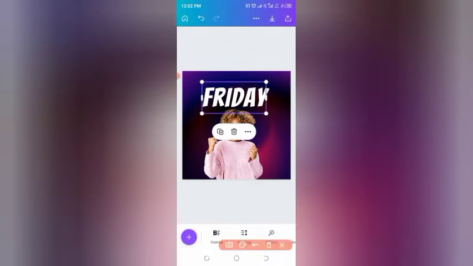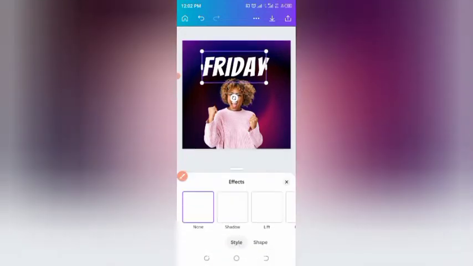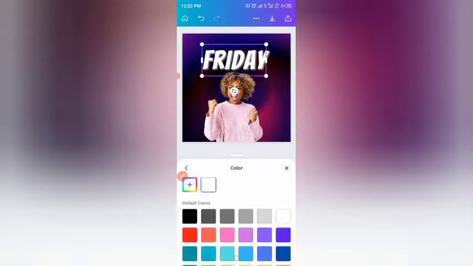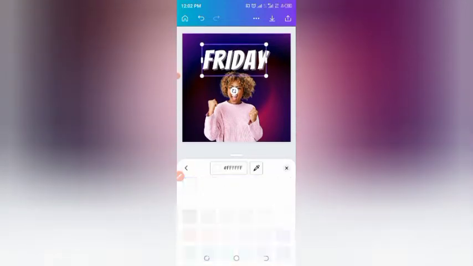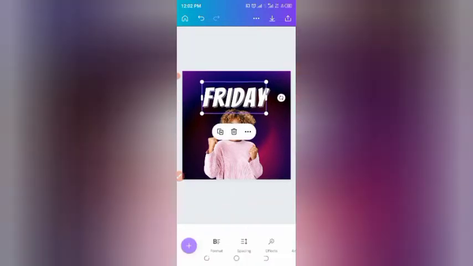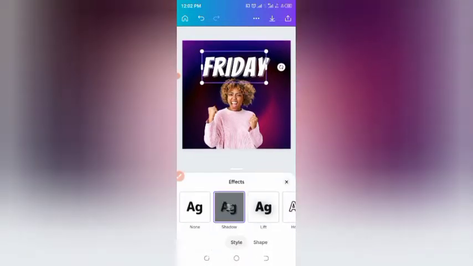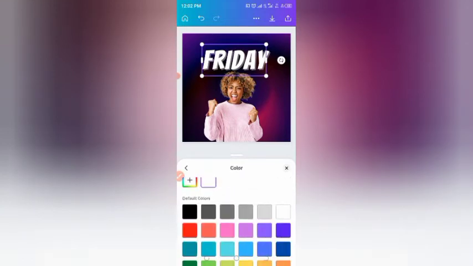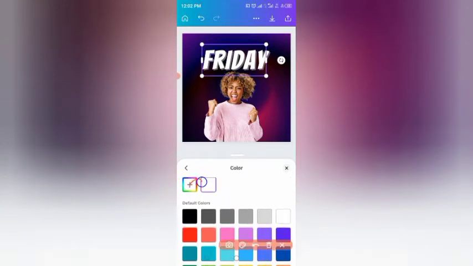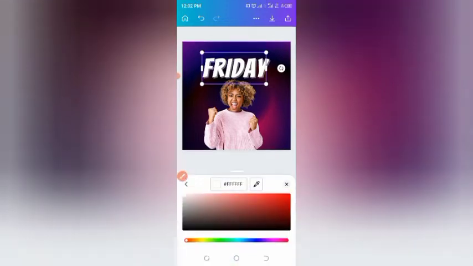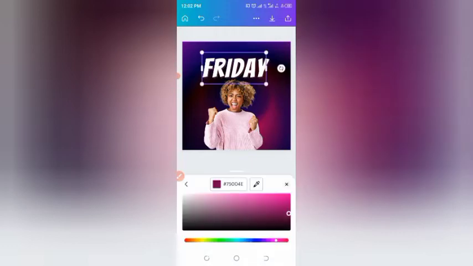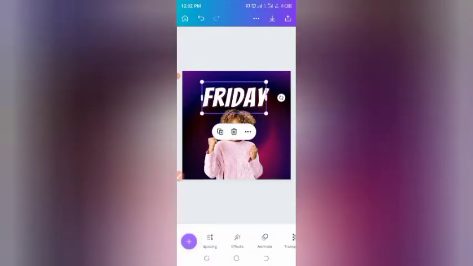So the next thing we're clicking on is the effect there. I want to make it have a little effect. The second one is the one that has a shadow, and we're going to be editing it. To change the color, click on colors there and click on the add icon. The eyedropper is what we're using. Sorry about that. So click on colors, the add icon. Let me circle that out so you see it. And then we're using the eyedropper there. So we're choosing that color, and that's the one we're using.